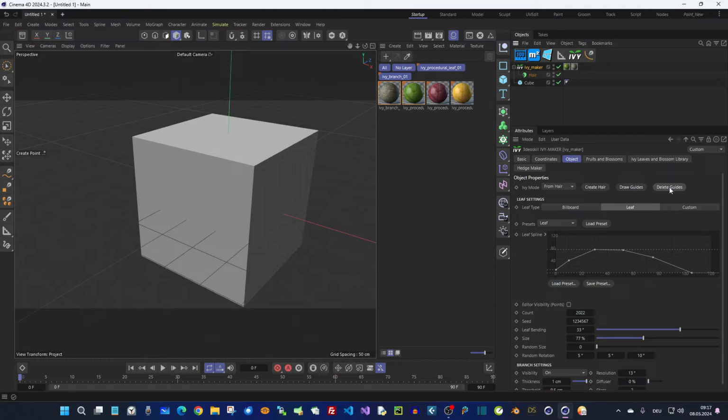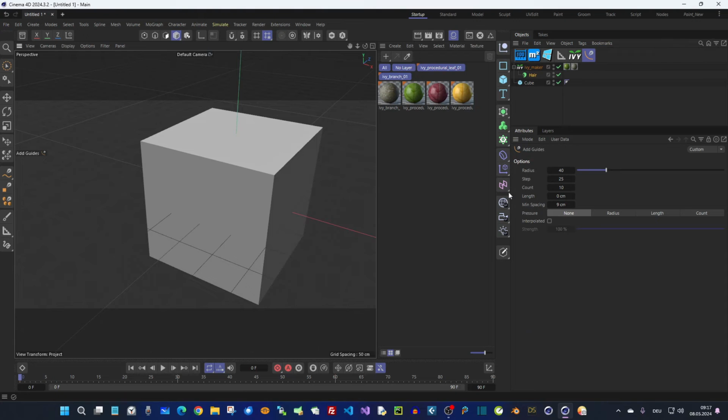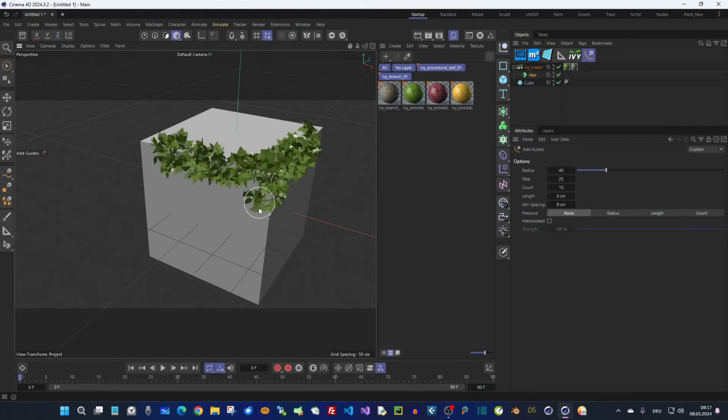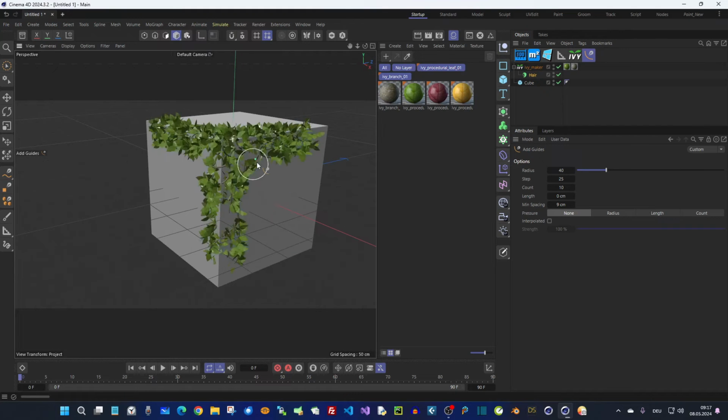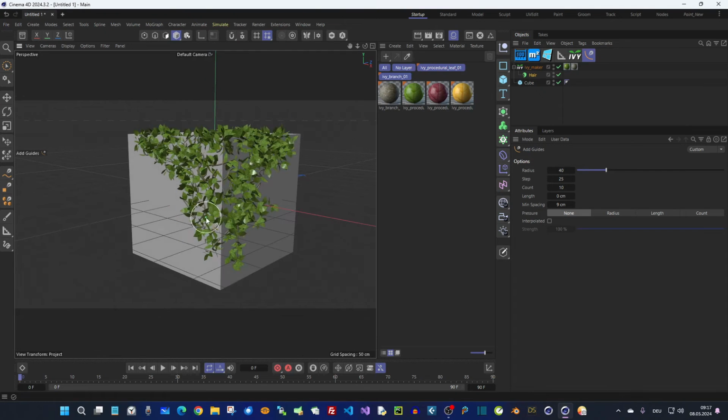Then if this button appears as delete guides, then there are already guides on it. So Cinema creates here guides. I don't know why. So simply press here delete, and then you say here draw guides, and then you switch here to the draw guides. You can directly begin to draw, and then you can begin here to draw the ivy on it. As you can see here, it works much faster than with a spline.